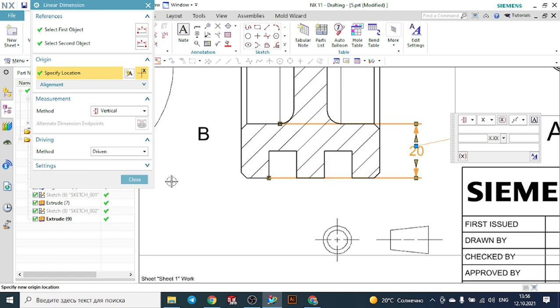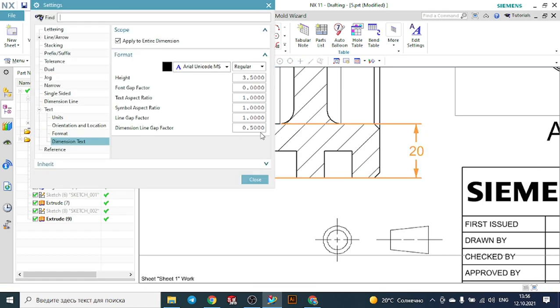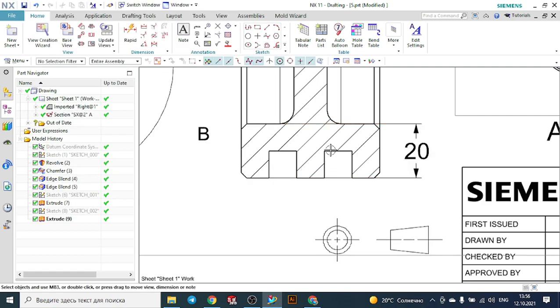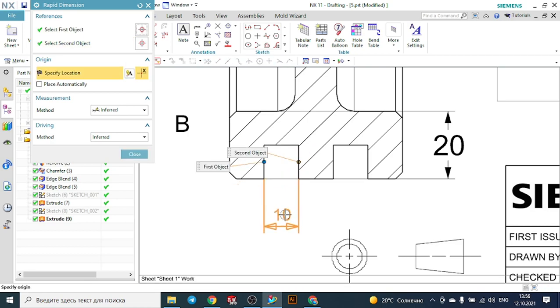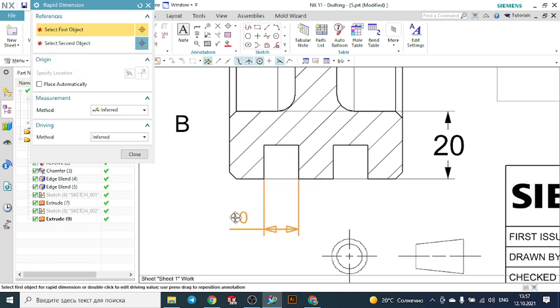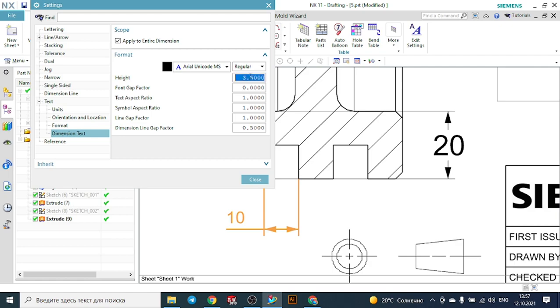Again, make it the size 6. This distance, make it 6 again.